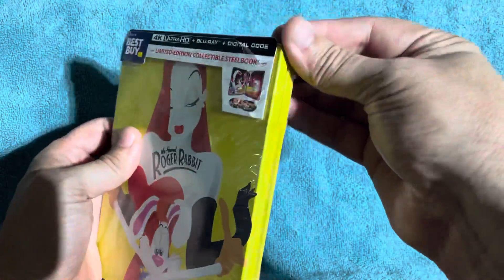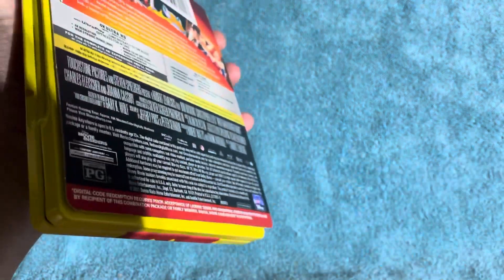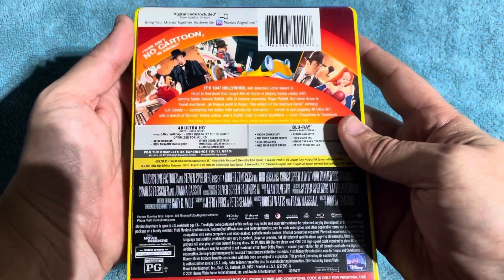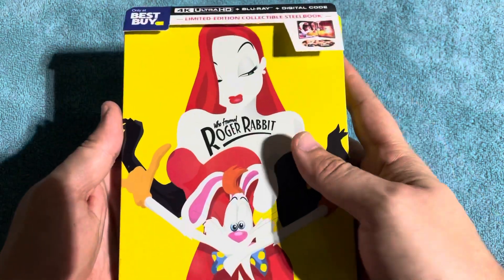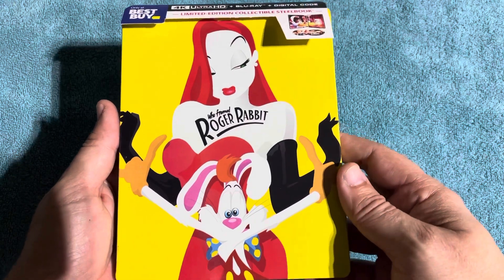I did get smart this time and actually start from the corner doing these videos to make it a little bit easier to get everything out. And there is the back side of it, just so you guys know — the actual J card with all of its information on there. And then we'll go back to the front — that beautiful yellow cover. I love it. The artwork is amazing on it.